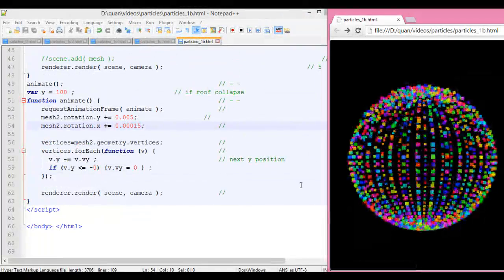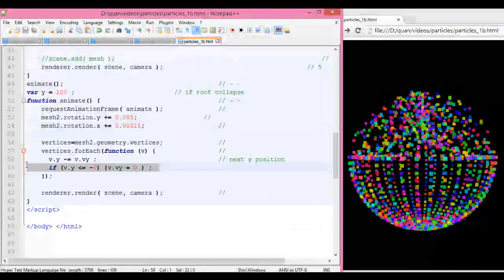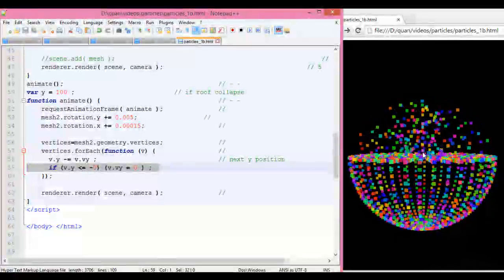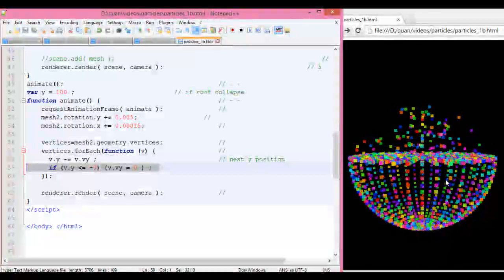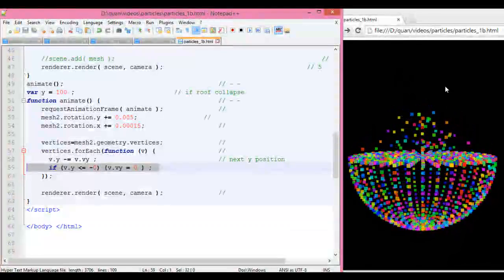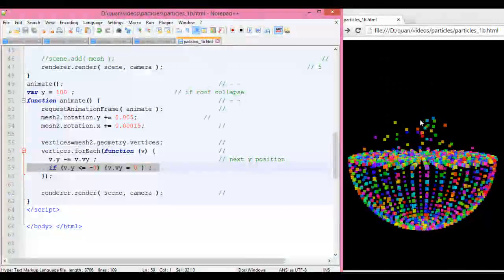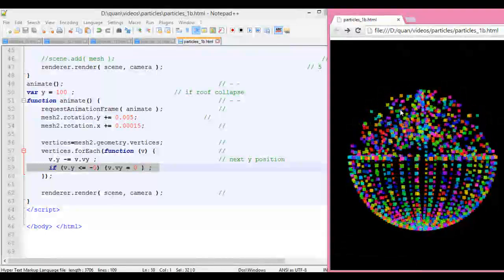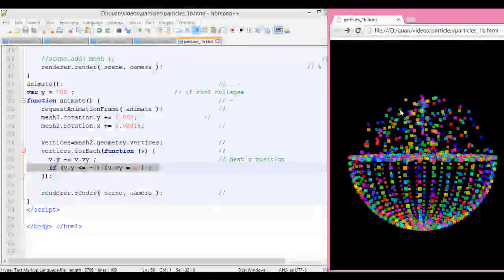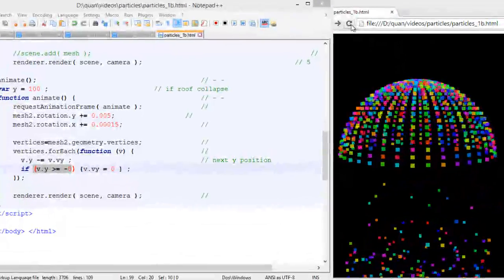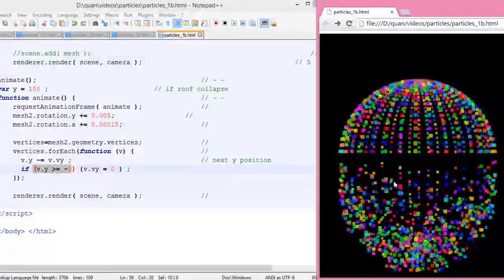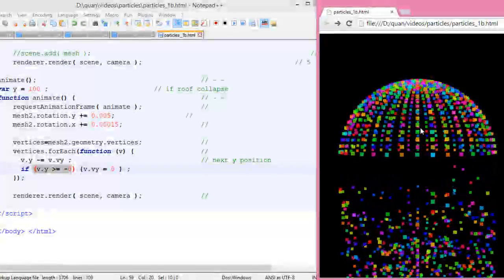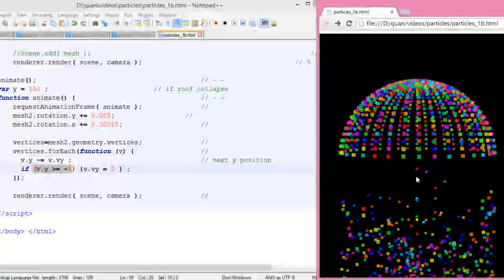Now once you have the particles moving, we can play around with them. Here I just add this statement telling that if the position of the particle is less than 0, which is down here, don't do anything. The particles on the top half of the sphere start falling. Similarly, I just change the polarity of the equation here. Basically here we tell the particles on the positive side to stay fixed, don't change, only change the ones below 0.